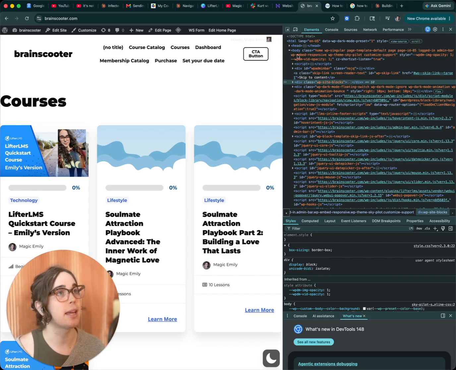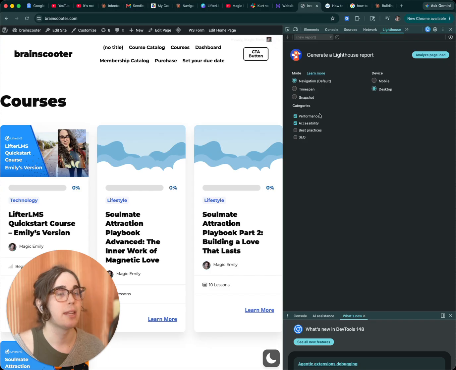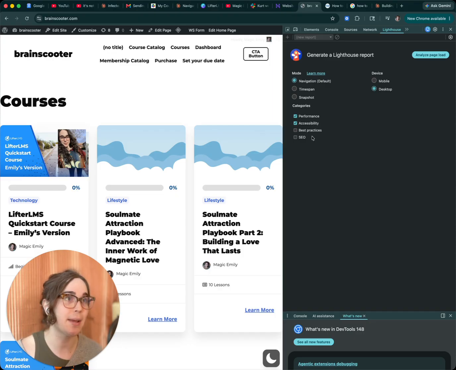So inside of our Google Chrome inspector, we can click these 2 little arrows and jump over to Lighthouse. Now, Lighthouse tells us a few things. Lighthouse was acquired by Google and integrated into Google Chrome, which is why I recommend using Google Chrome. It's free, it comes out of the box, it's super easy to use. We can test things like performance. We can see how fast our website loads. We can do things like accessibility. That's what we're doing today. We can do best practices, SEO, and stuff like that.